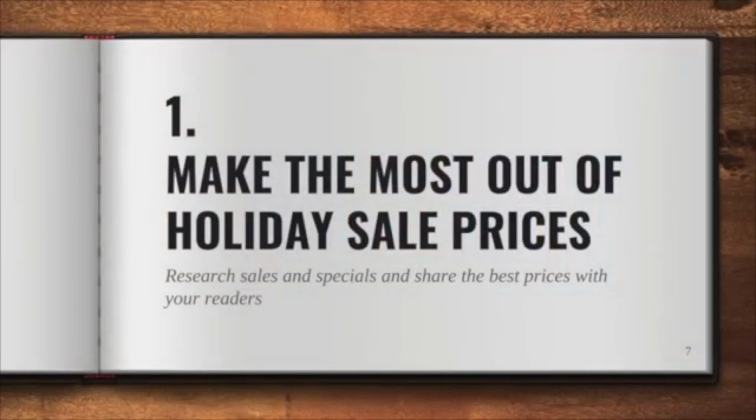I want to talk about how important it is to really monitor your sale prices and find out what's going on at the different retailers, because that can change your sales, of course, for the entire year, what you do in December. So I have a couple of ways that I do this. First is the old-fashioned way of just logging onto the websites and checking. So I'm going to go ahead and share my screen, and we can go over to a couple of websites and take a look.